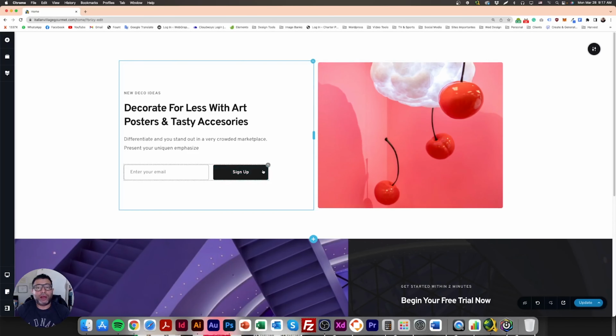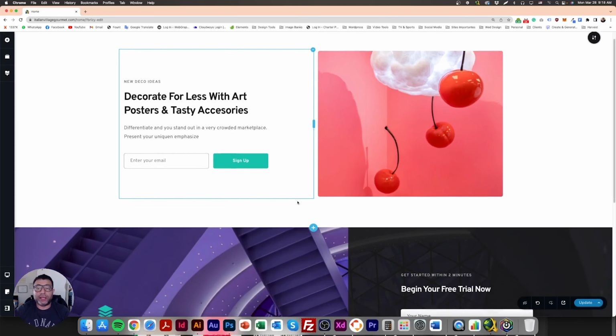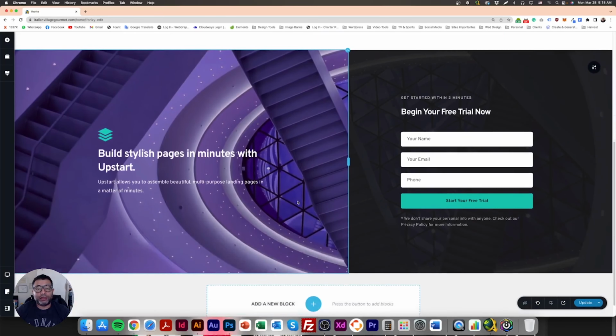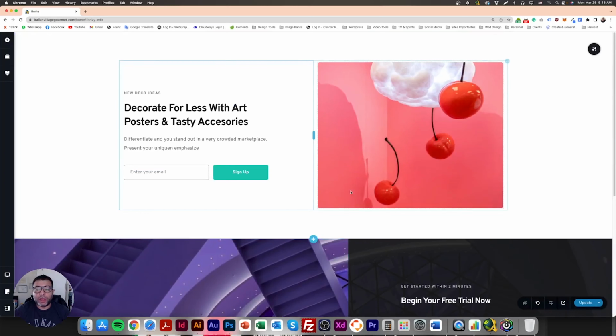Brizy has a lot of different blocks for every single aspect of your website. And every single aspect really is covered by this amazing builder. Here you can use all these blocks and make your website in minutes, basically minutes, and have it published for your clients or for your customers.